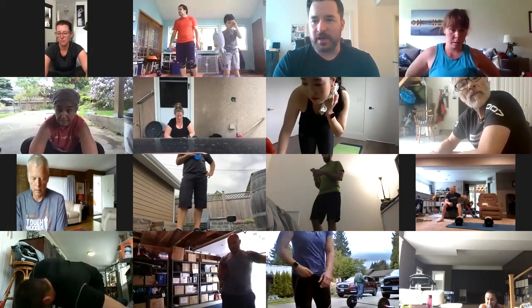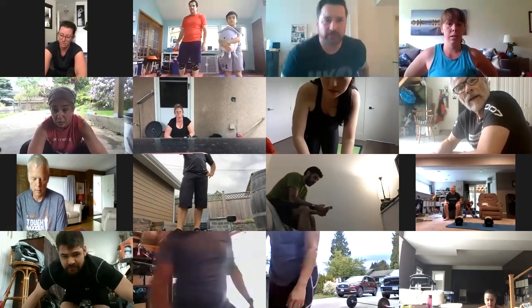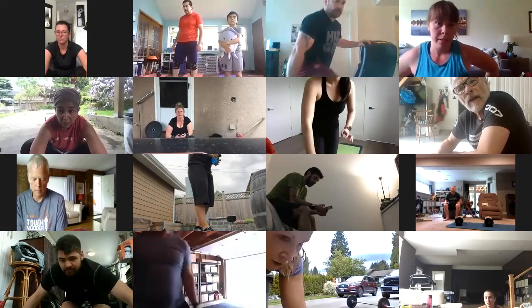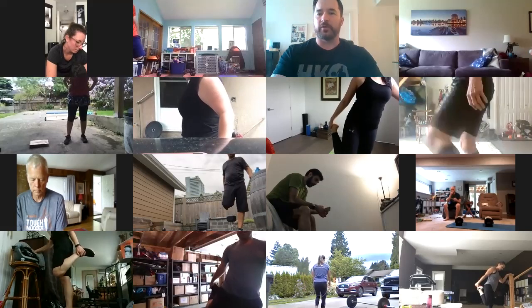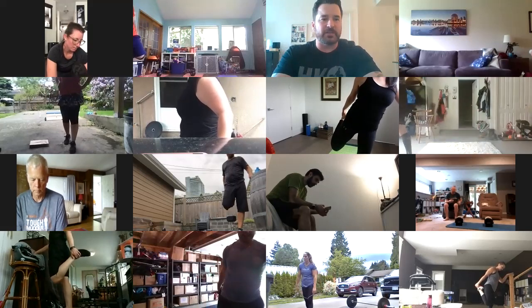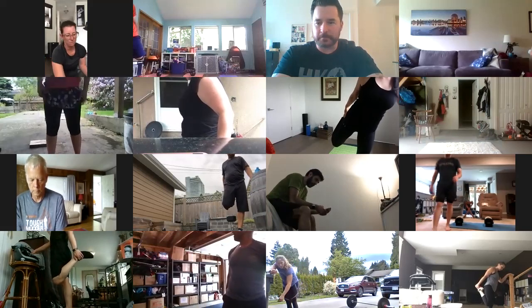For cool down stretches, I recommend quad stretches, very simple ones. You can hold on to something and hang onto your own foot or ankle. Also some hip stretches in the lunge position where you're driving your hips forward. Any one of those. I feel like this is a really good quad burner for today.